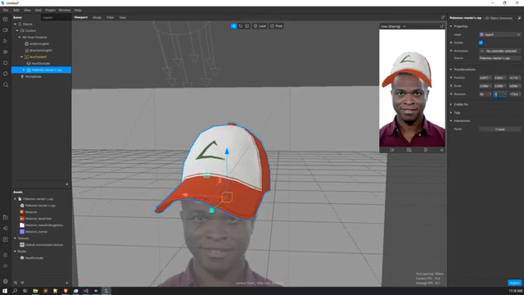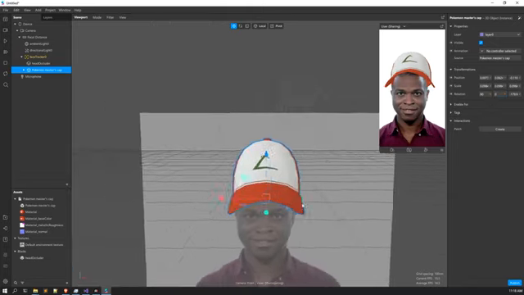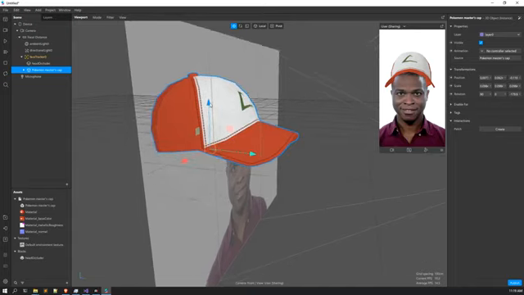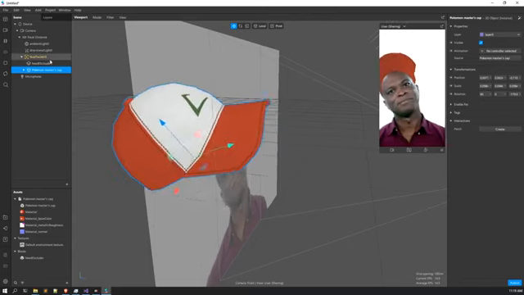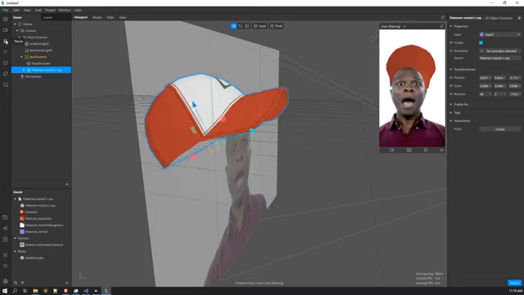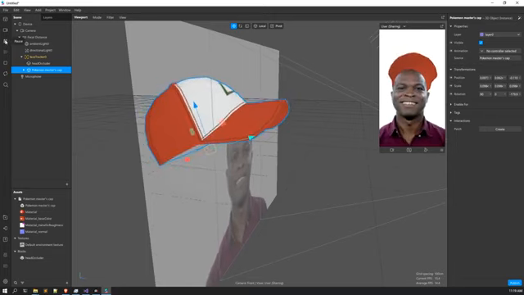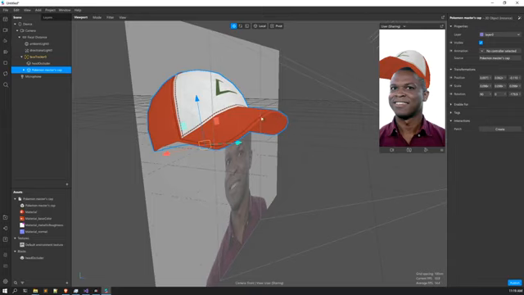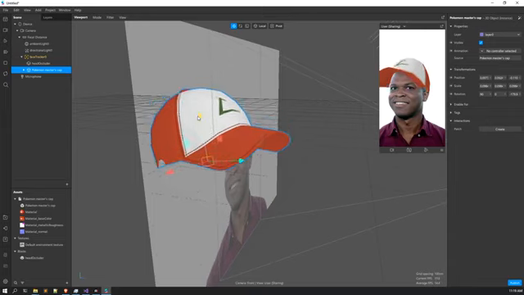Just let me get this cap straightened up. Okay, cool. Let's see. This seems fine, but as you can see, there's a bit of gap on the head.